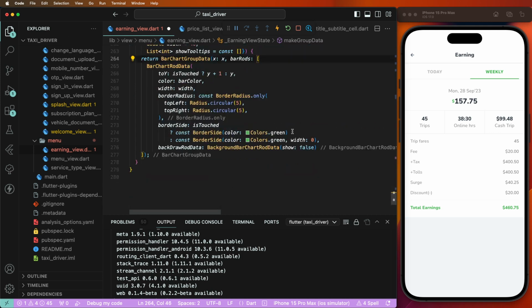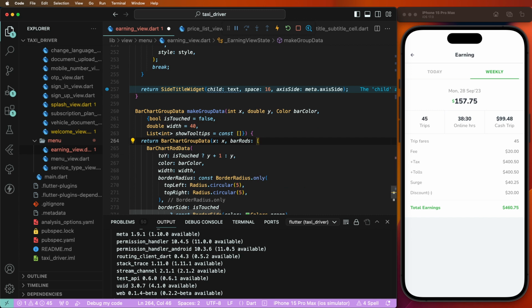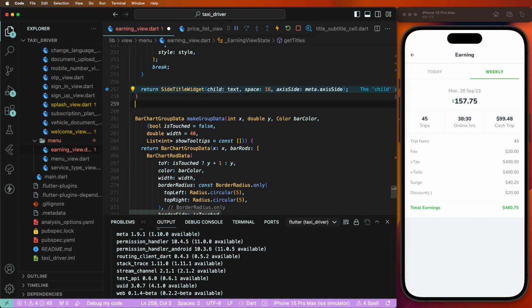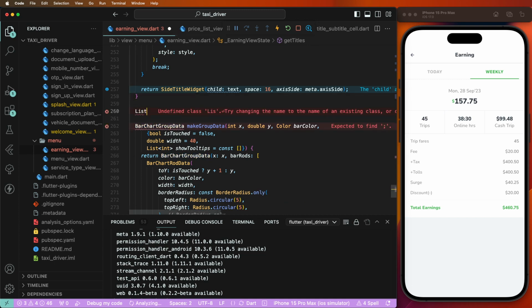Like this property. We need to configure the drawing bars, and now need to draw one by one the array of the bar list, here the list, and bar chart group data, get this here.